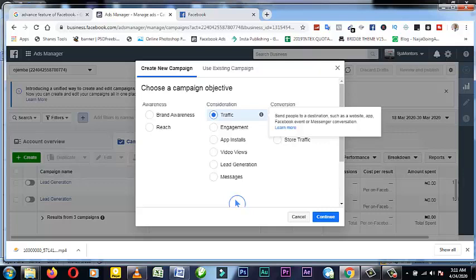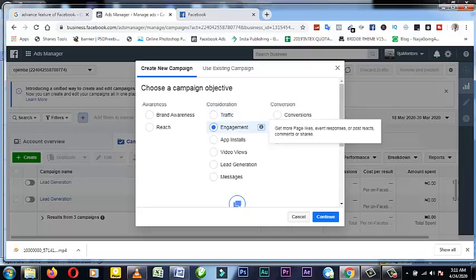Also you use this advert. If you want to have engagement, get likes, reactions, comments, shares on your Facebook from a post, this is where you also come and set up that ad.